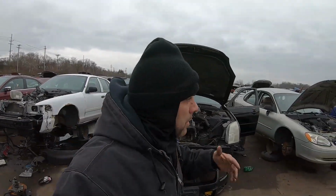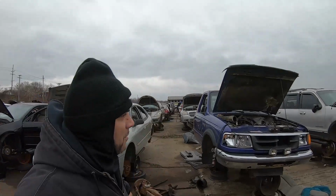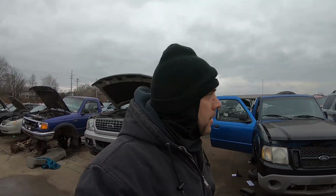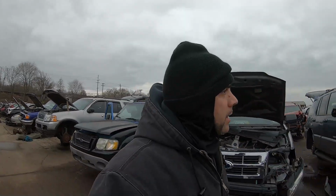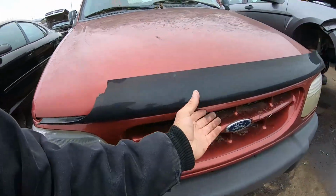All right, so that's pretty much coming to the end of this, the last row. Yeah, another Ranger. This is a pretty good pick. I didn't expect there to be an intake here, but that's why you bring extra tools with you, just in case you have that option. So there's another Explorer right here we're going to check, and then that'll be about it. Usually they say V8 on the side, so most likely this is a 4.0.